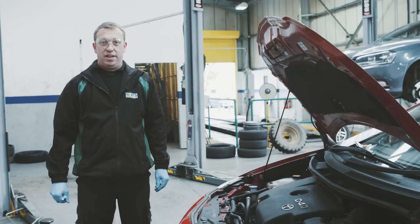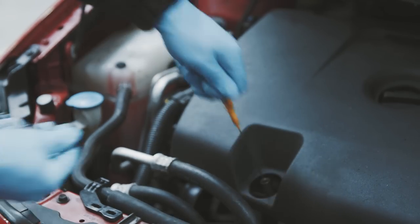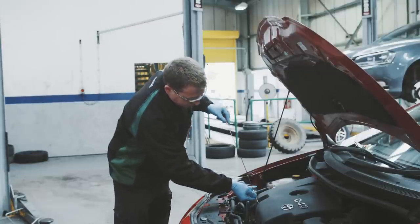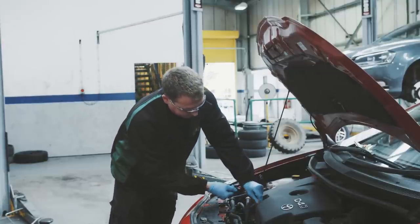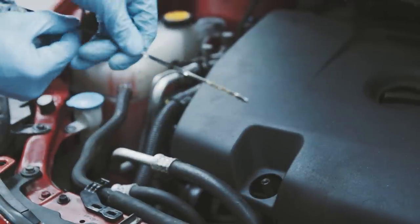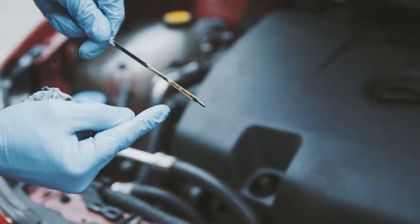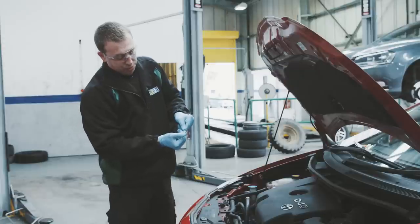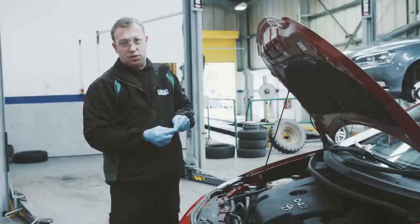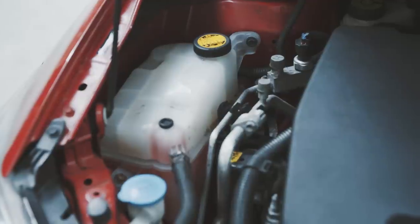So a quick check I'm just going to do under the bonnet now is to check the oil level of the vehicle. What I do is I find the dipstick, give that a quick wipe clean, reinsert the dipstick, making sure it's all the way down to the bottom, pull it back out, and we're just making sure the level there is not below the minimum and just by the maximum. You can see that's perfect. If that was below the minimum level, that's a good reason that we could refuse to test the vehicle.